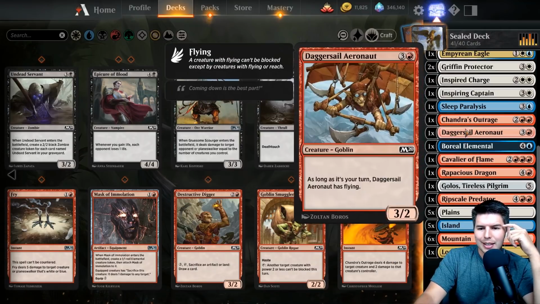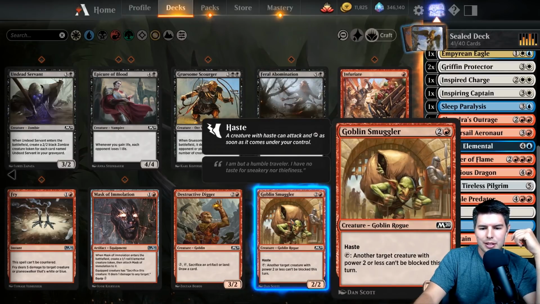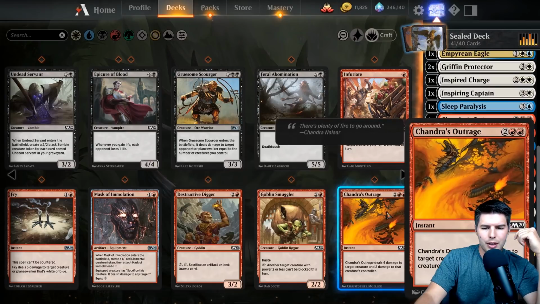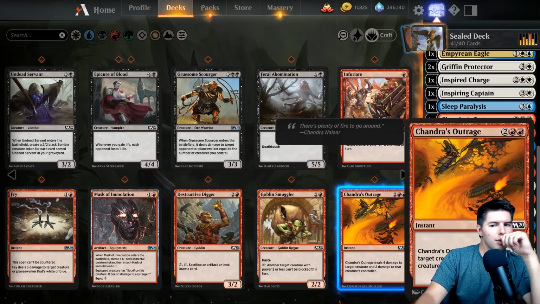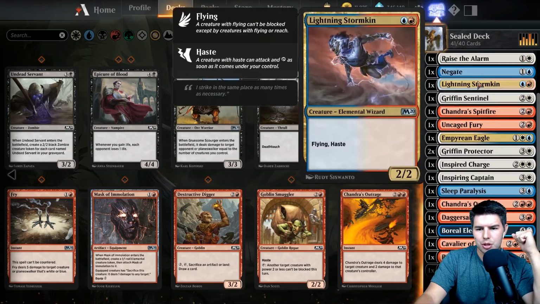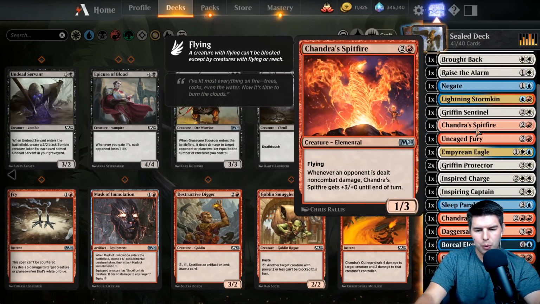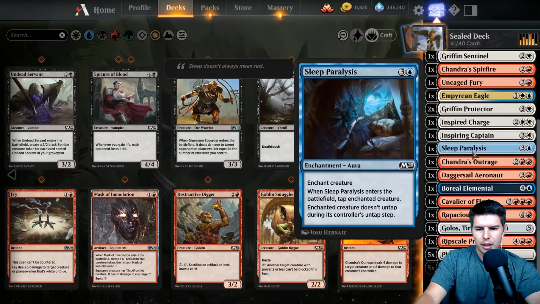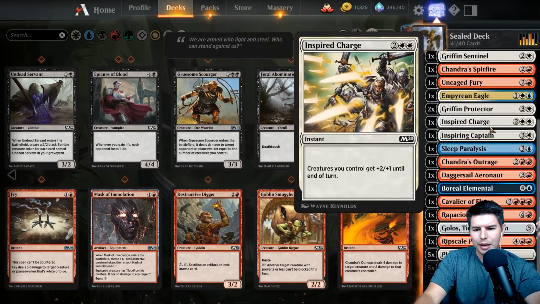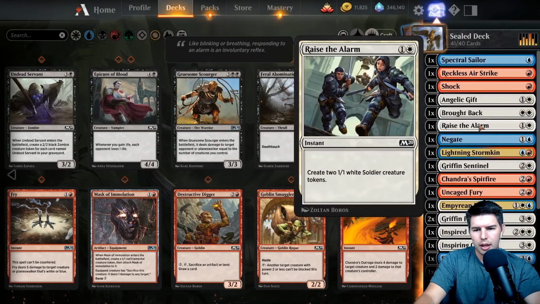Let's see. Making sure there's nothing else that we should be bringing in here. We do actually have lots of goblins if we wanted to go for the goblin thing. Chandra's Outrage, we have 1. How much removal do we have? 1, 2, Shock 3, and then we're flying, so we're wanting to be a little bit aggressive here. Chandra's Outrage works with the Spitfire. Nothing else really does, except for Shock.